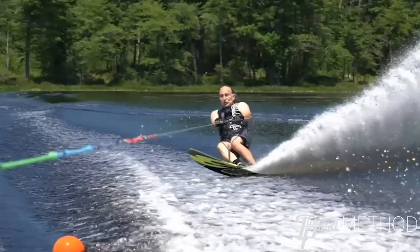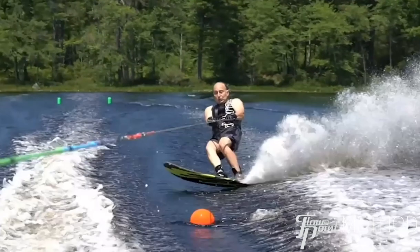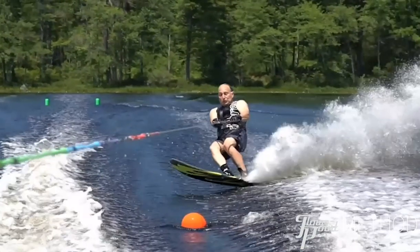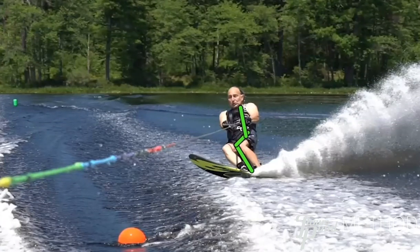Here's what I would say. I think kind of what we talked about with Freddie Winter earlier. I think this moment before the first trough and before the wake crossing is a key critical moment for a lot of skiers. And I feel like right here, if he was more stacked, in other words, from the knees down, looks great. But he's sitting in a chair and then goes up to his shoulders. So ultimately he's not extended, or what we would say Brooke was really good at, being stacked completely.